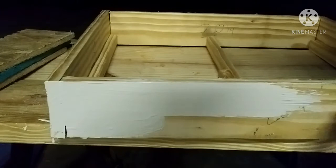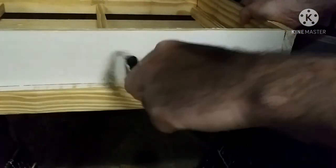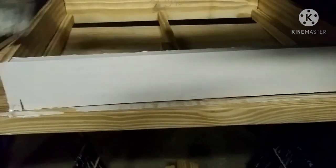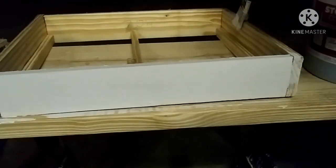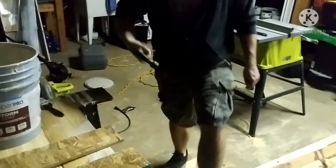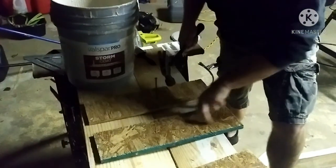This is just me doing a little painting. I like to paint it before I put the metal on it because the metal is going to overlap each side an inch. So this painting is just for protection from the elements. With the paint, I don't think I mentioned earlier, I'll use any paint that's left over from any jobs.